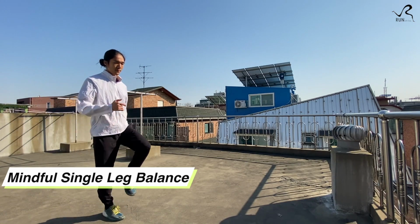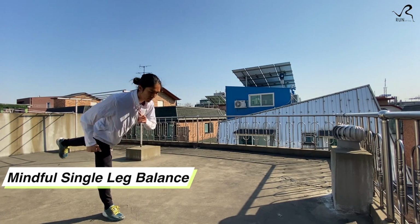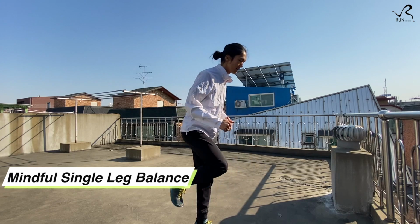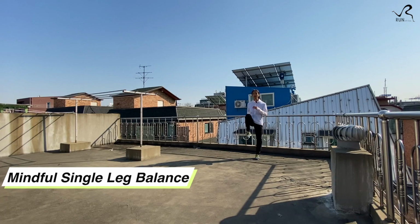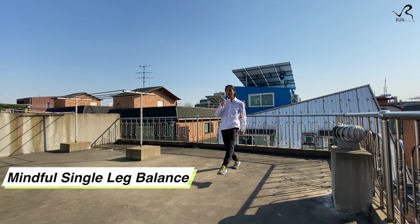Single leg balance, hold, push back, parallel to the ground, hold, up, single balance again, hold, lunge, back to single balance, push. Now I show you more in sequence. Single leg balance, push, I'm trying to not hit the fence right there. Up, hold, lunge, and then you can add some twist there. That activates your hips a little bit more again. Parallel to the ground, hold, single leg balance, hold, lunge right there, and some twist. Beautiful.